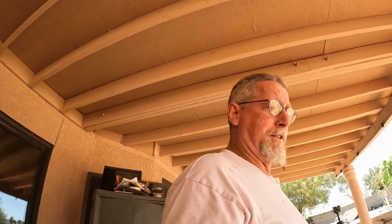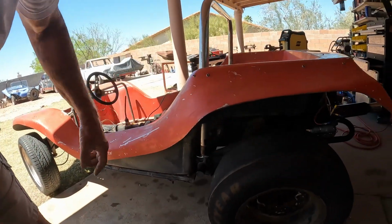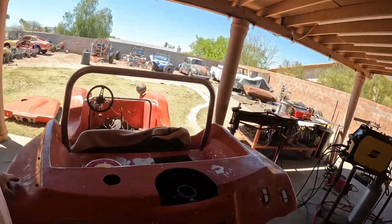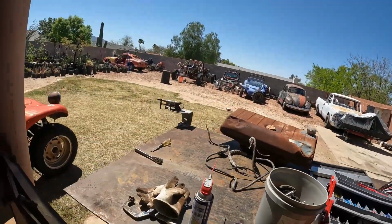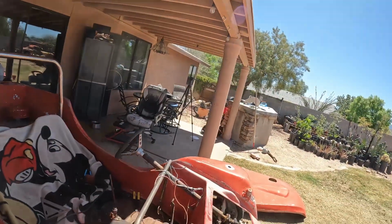All right, guys, well, a little excitement. Well, let's start with what I've done today. Finished making up these mounts here for the roll bar. That's not going anywhere. And I undid some wiring. Here's a harness. Got rid of that. That went to the front lights and everything. I'm going to do that at a different point.